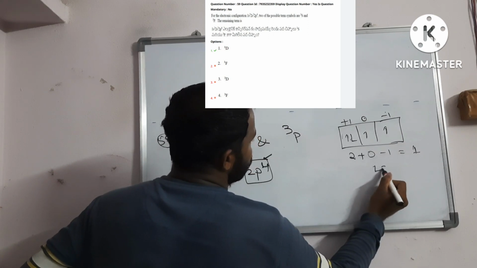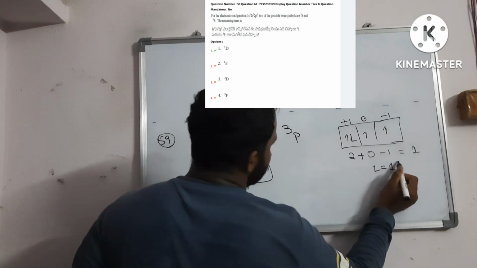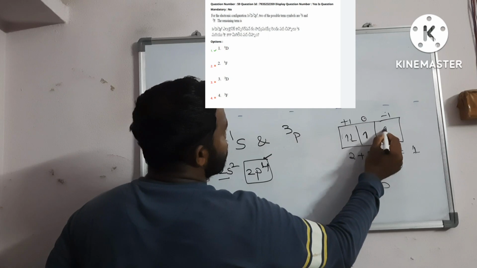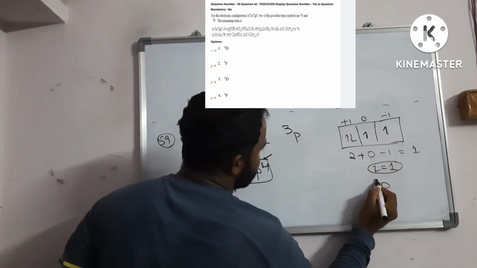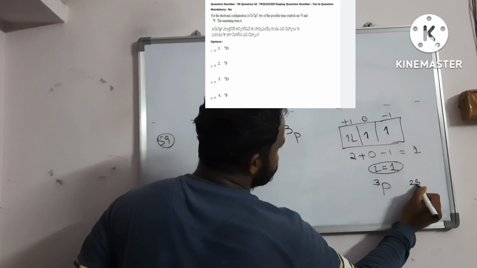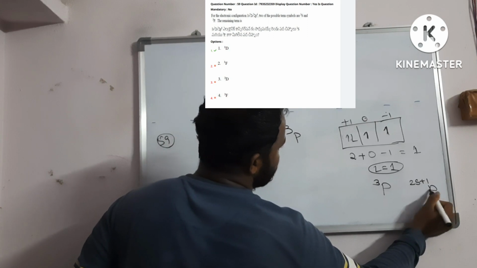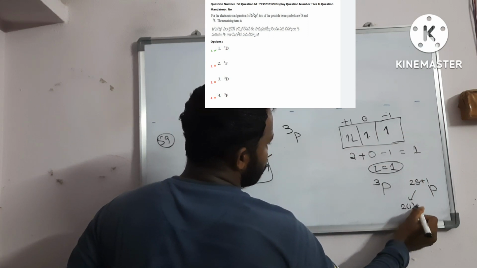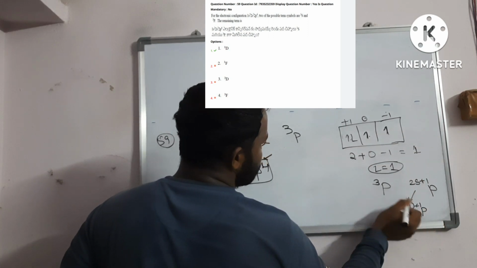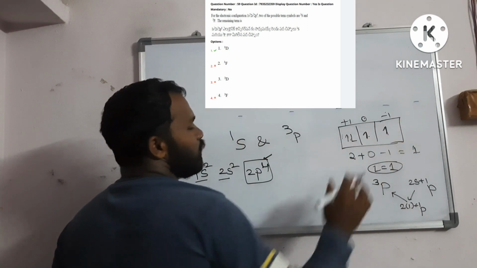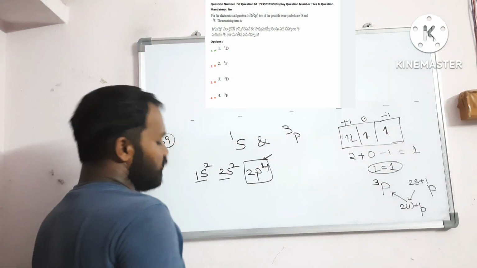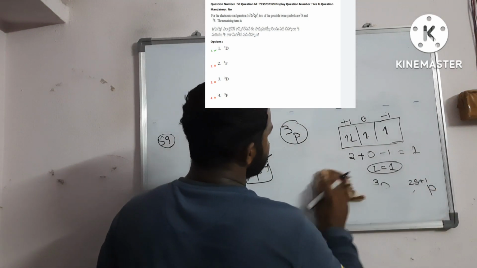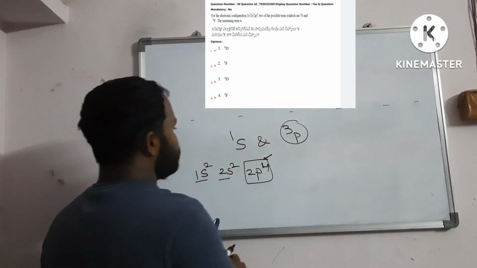So the L value is 1. L value 1 means which term? L value 1 is a P term. Here there are 2 unpaired electrons, so automatically you should write 3, because otherwise you can write 2S plus 1 of P. What is 2S plus 1? S is half plus half, total is 1, so 2 into 1 plus 1 is 3. It is triplet P. Whenever 2 unpaired electrons are there, the spin should be triplet P. So triplet P is correct, one of the possible terms.